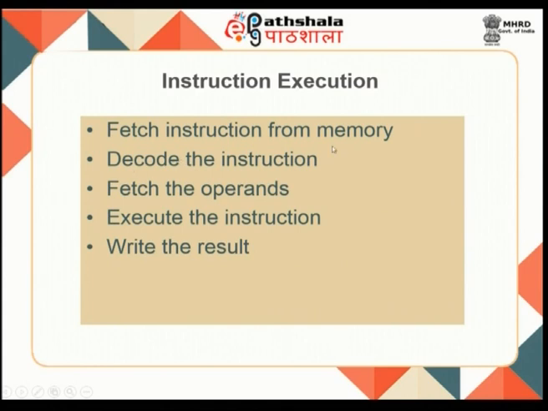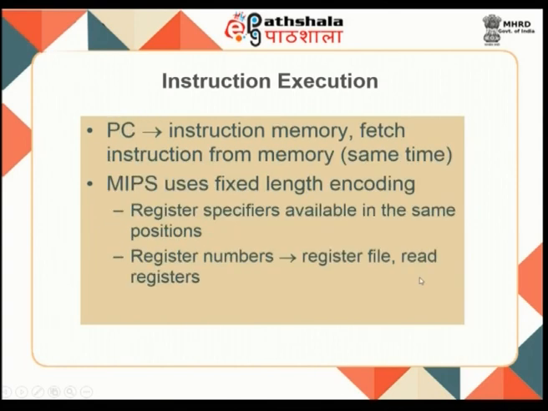You will have to fetch the instruction from memory, you will have to decode the instruction to find out what is to be done, and then depending on what the decoding says, where the operands are available, you will have to go ahead and fetch the operands, then you will have to execute the instruction, and then you will have to write the result. So, when you look at an instruction execution and the instruction fetch as part of the instruction execution, how do you fetch the instruction from memory?